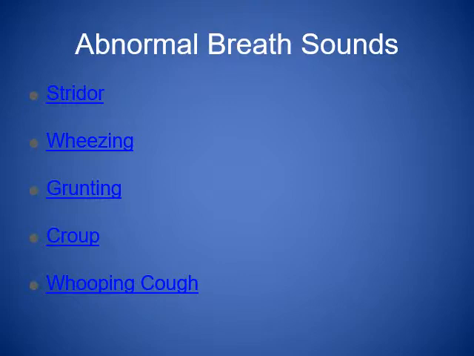Croup is that high-pitched, seal-like, barky, brassy cough. That's related to the airways of a child being smaller than an adult's. And so when you have that increased mucus production, it causes a lot of difficulty for them to take a deep breath in and out, and it can cause a bronchospasm and their airways are smaller, so you're going to get that croupy sound.